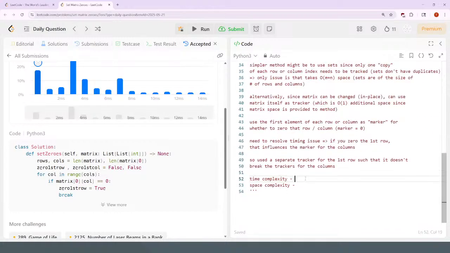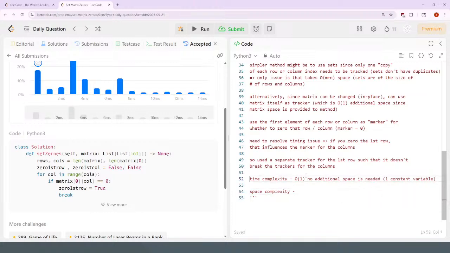Alright, so for space complexity, this is going to be O of 1. No additional space is needed. You do have one constant variable for the boolean.